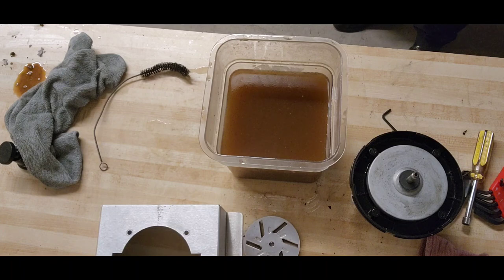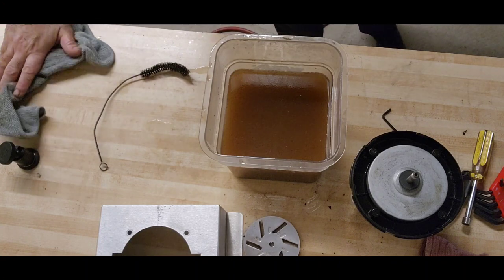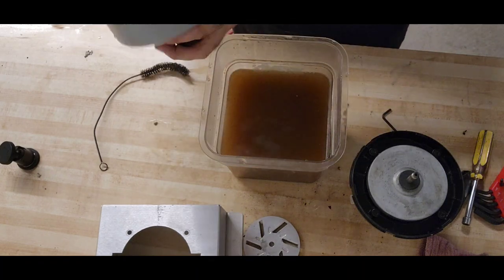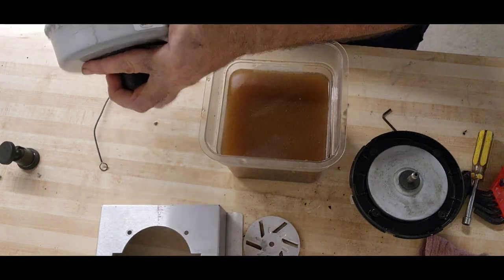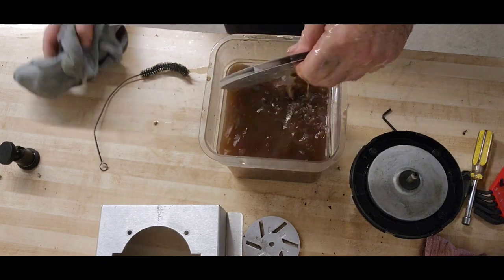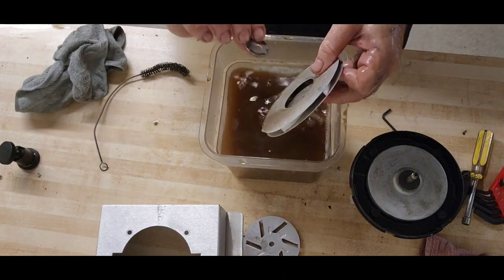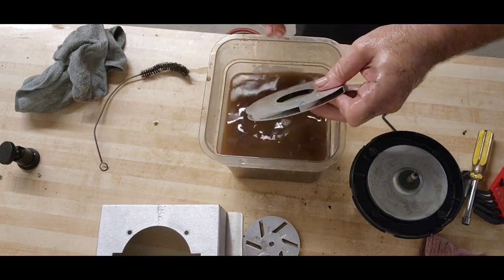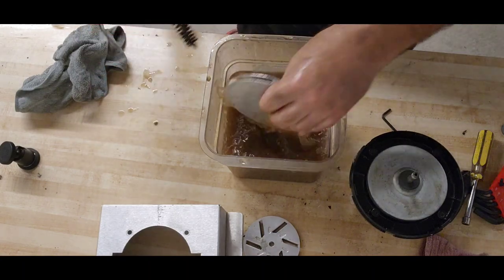Oh, yeah, all sorts of stuff is coming out. Oh, again, right in the eyes. All right. This looks good. It's clean and shiny. Washer number one here. All right. Washer. That's looking good.